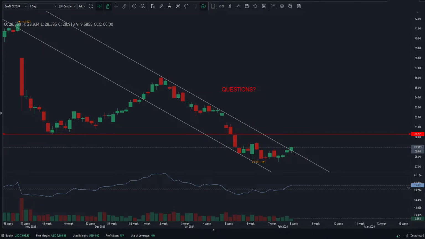All right, guys, since there are no questions, I hope that you know about the support and resistance levels that are of interest in the coming hours and days. Just remember to only risk 1% of your capital on any single trade and look for a potential profit of more than 3 times the risk that you're going to take.